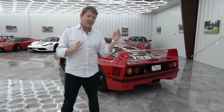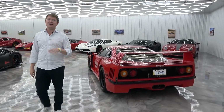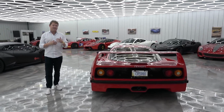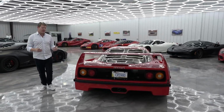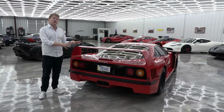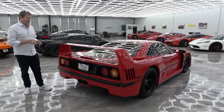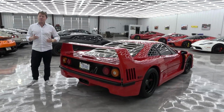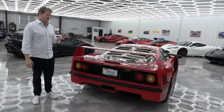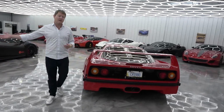Ferrari actually made, from 1987 to 1992, a total of 1,315 cars. And this is one of the quite interesting things, in my opinion, that's led to the rise in values, particularly here in the United States, is that originally only just over 200 of these were delivered in America, about 213, I believe it is. And that, if you think about it, compared to most supercar demand of about 35% of these things coming to the US, is actually really very low, meaning a lot of cars now that they're 25 years old can be imported.